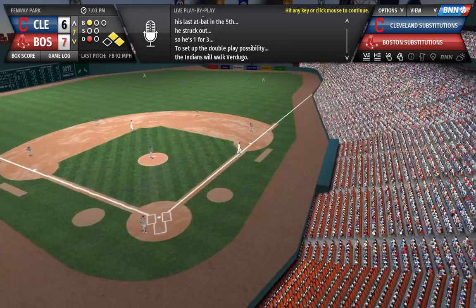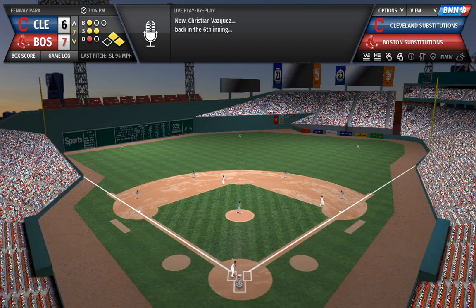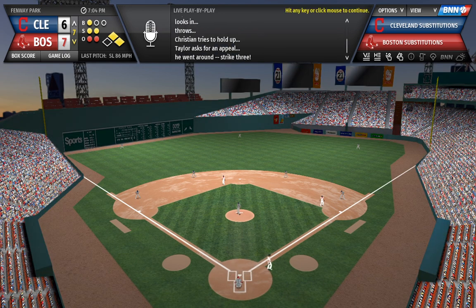Cleveland setting up the double play, walking Alex Verdugo to get Christian Vasquez up to the plate. Vasquez tied it up his last time up with a solo homer. This time he's got a 1-2 pitch coming in from James Hoyt. He's going to try to check his swing, but he goes around for strike 3.